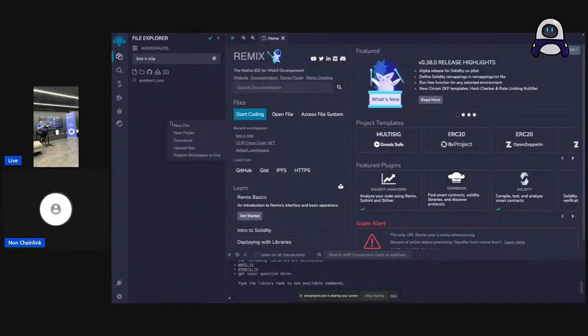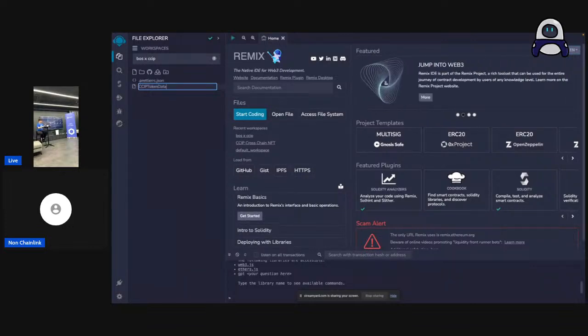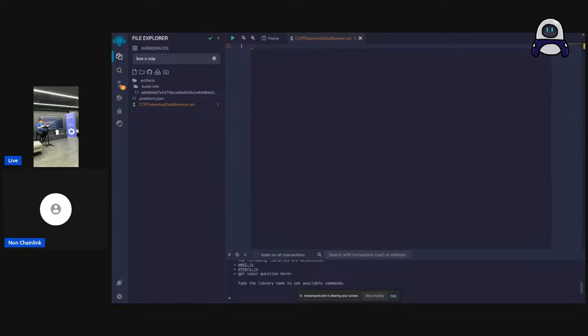I'm going to create a new file and name it CCIP Token and Data Receiver. Okay, so this is our first smart contract. I'm sorry, let me zoom in. Okay, I hope you guys can see it.